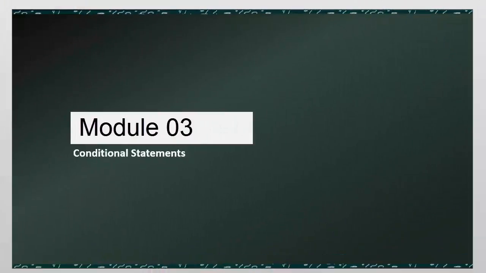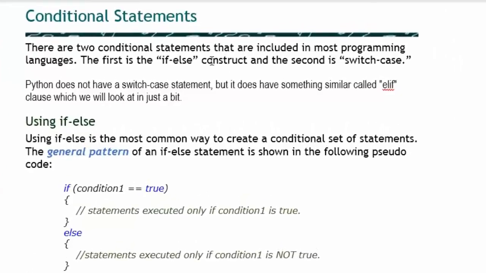In this video, we're going to talk about conditional statements. Languages have usually one or two conditional statements that you can use. Sometimes these are referred to as constructs. The if-else combination or the switch case. Not all languages have both of these, but most modern languages do. And if they don't have switch case, like Python doesn't, they have something similar, like Python's elif.